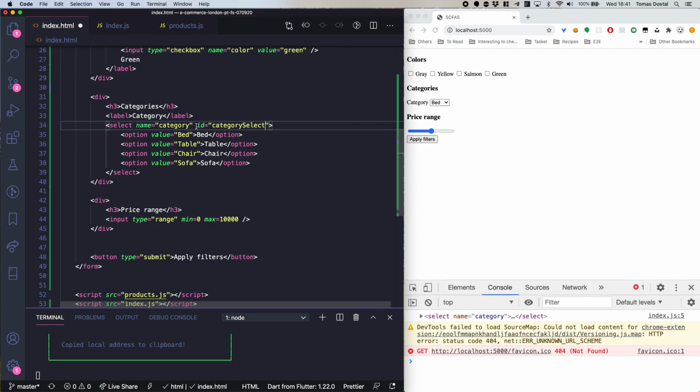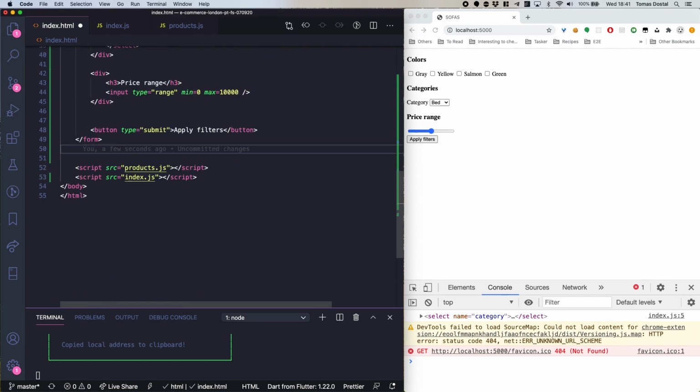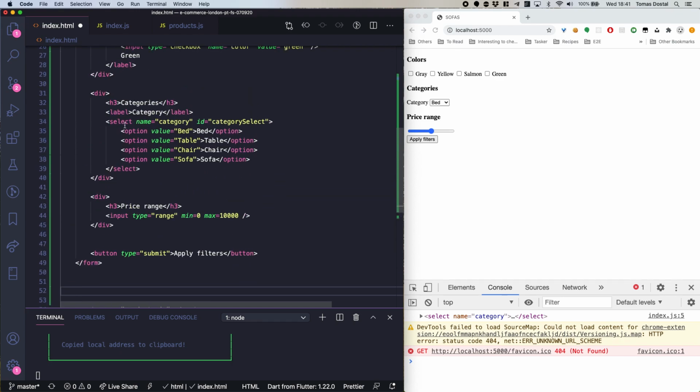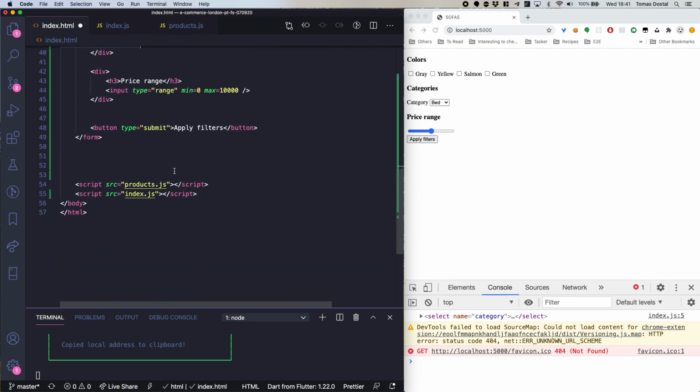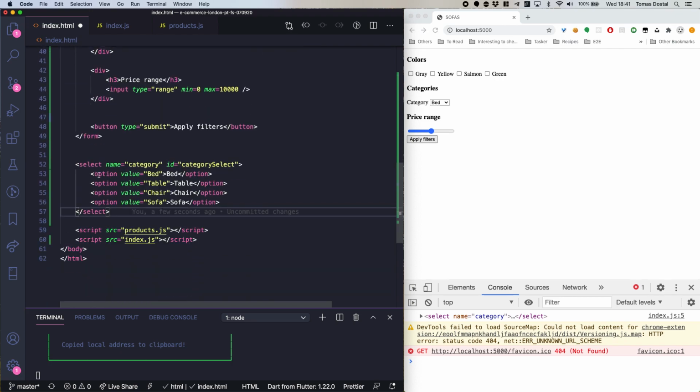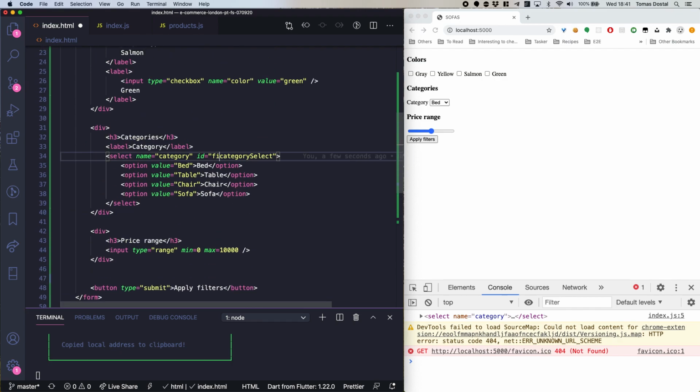But then again, if I place a new select in here, if I basically duplicate this one, suddenly you're going to have another select somewhere on the page. You can't give it the same ID, so you would say, okay, I need to name it differently. So in here, I would say filter category select, for example.